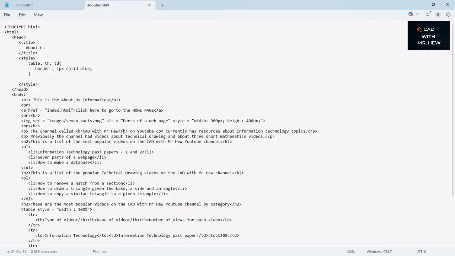All right, the next one we're gonna apply is strong. So let us look for another one that can be applied to the web page. All right, let us use this one, and we're going to use strong.